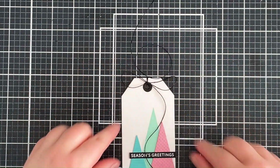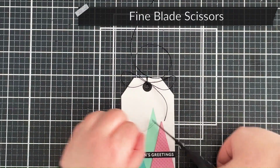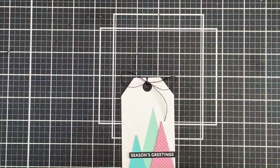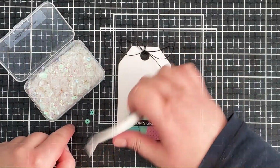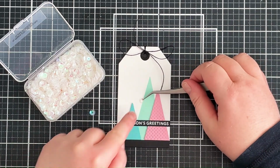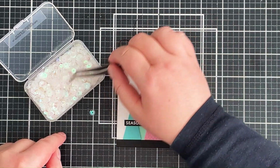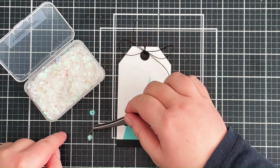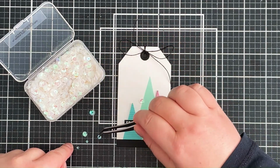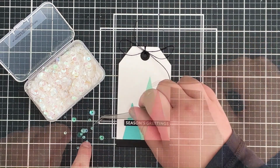And then once I'm happy, I can cut those tails down with some scissors. And I like to have one sort of facing downwards and one facing upwards. And then to finish off and add a little bit of sparkle onto the tag, I'm using the clear iridescent Stellar sequins. So I've got all of the sequins of different sizes in one tub here. So I'm just taking a few out so that I can see which sizes I want to use. And then I'm just going to place them down onto the tag.